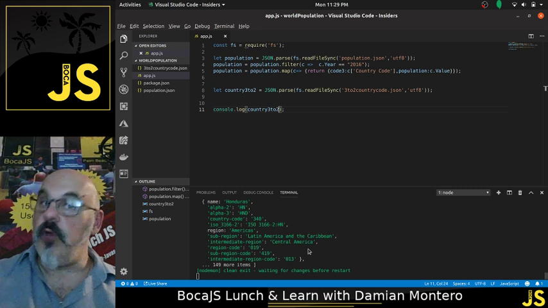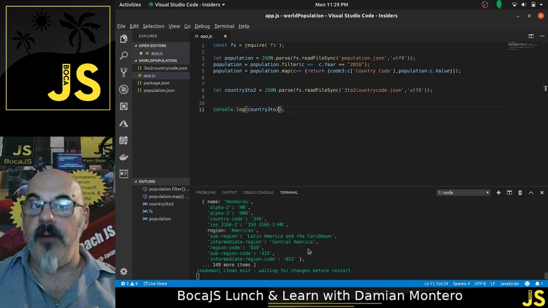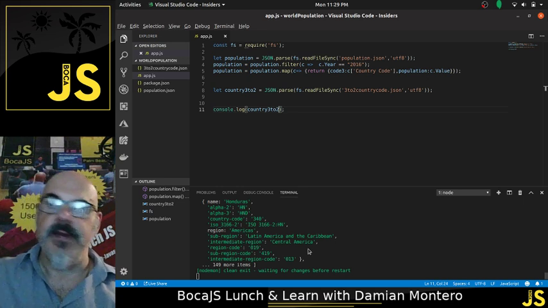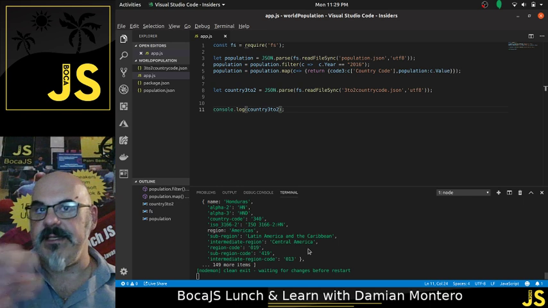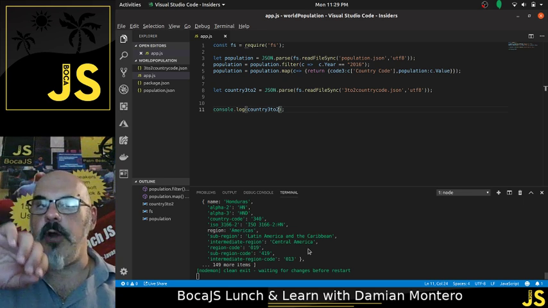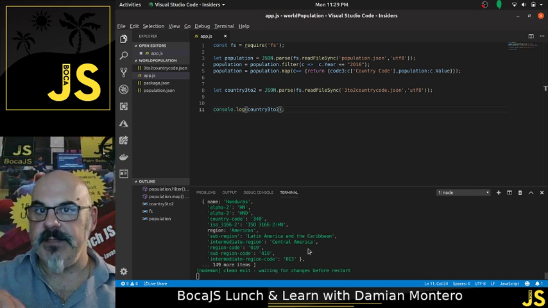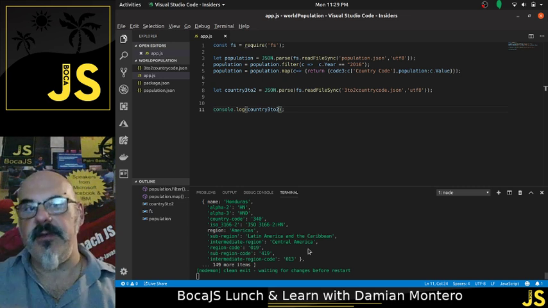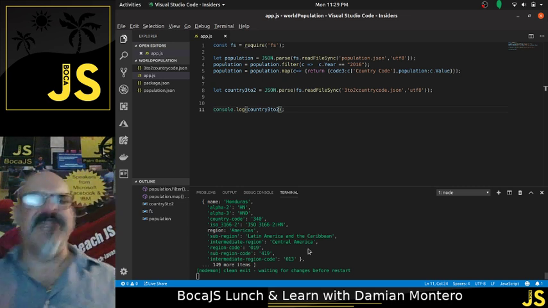Now, what we're going to do with this country 3 to 2 is go through that population file and create a new list of variables that will grab the existing 3-digit codes that we have in our population database, our preparation JSON file data, and match them to 2-digit codes. Utilizing some tricks, we will parse it, get it together, and add to it. Let's get right to it.